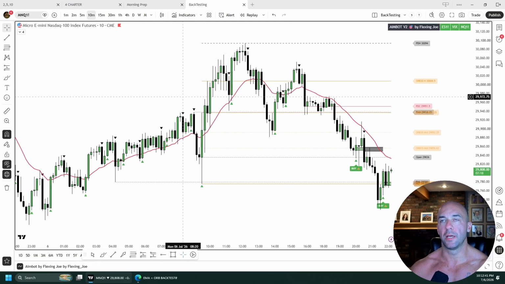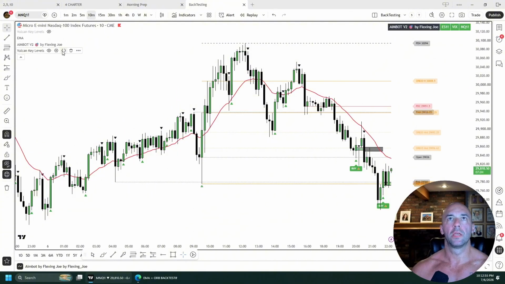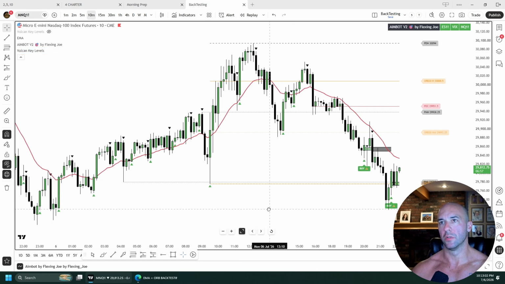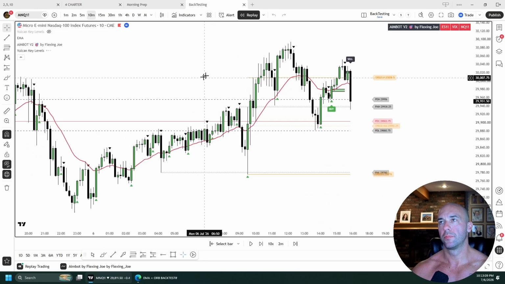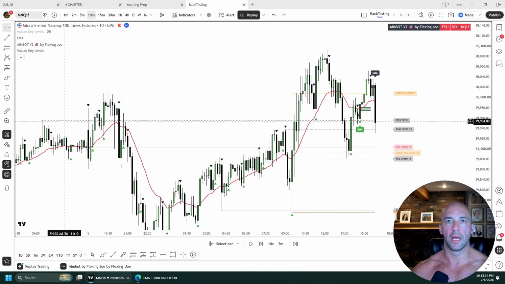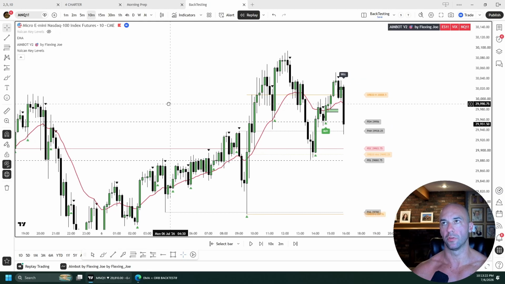So that being said, we have the 30-minute ORB strategy, right? So the 30-minute ORB is defined as here and here. I have the indicator automatically put them on. The key levels also does the 15-minute ORB, so we'll turn that off. We don't really need the opening print. We'll keep the previous day highs and lows, right? So if we just go on the replay to here, you can see that it's using the prior day's highs and lows from that short session, which is fine. I already had marked it out, and I knew that we were inside of the bigger session on Thursday.